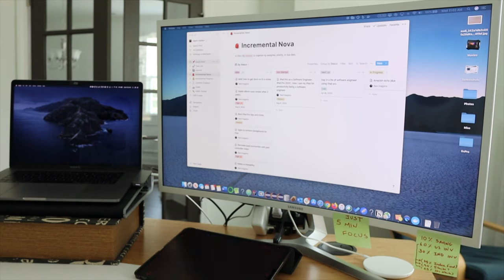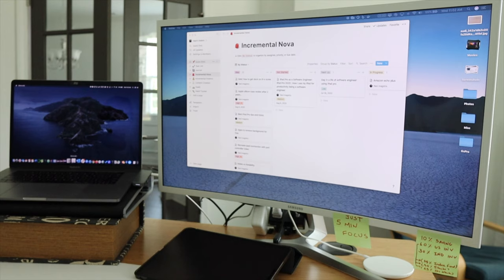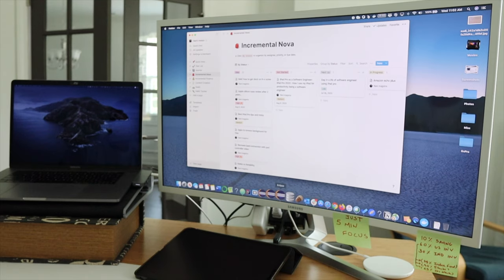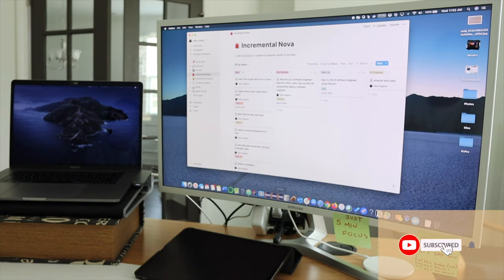So today I just want to talk about a very important topic: how to move your dock between your screens. Suppose you have got a setup like me where I have one external monitor and my primary MacBook. So today we'll see how you can move your dock from one display to another in the simplest way possible.